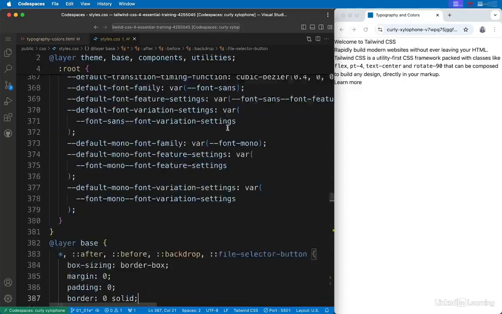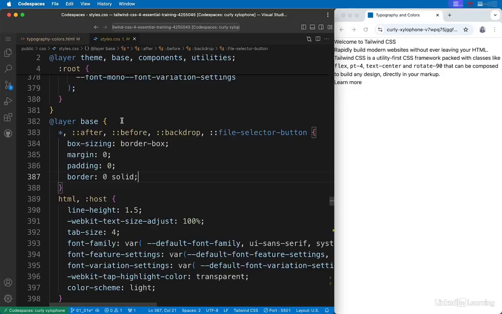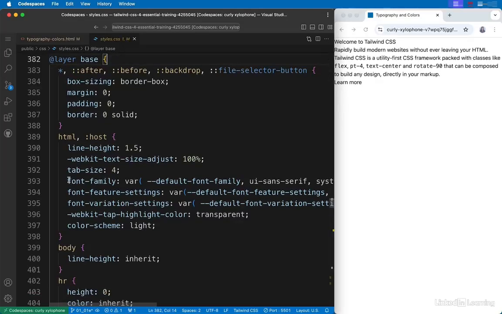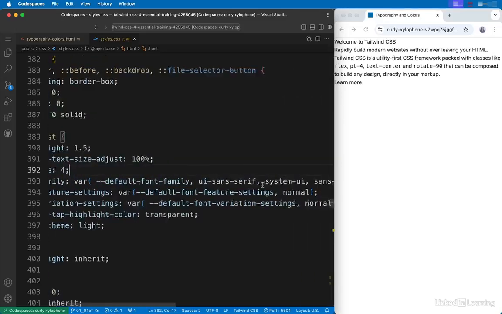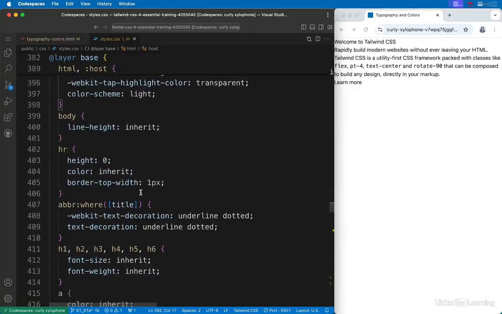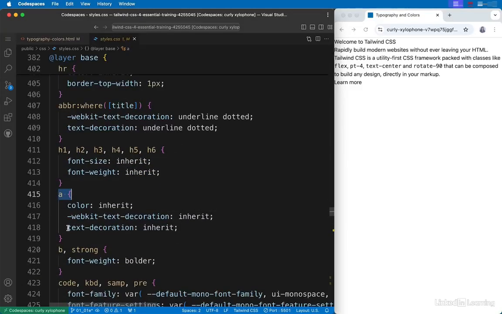This has a lot of CSS to look at, but you can quickly go to line number 382 and from here notice all the base styles added. The most important styles to remember for now are that the font family is your system default. It's sans serif instead of the serif that you usually see in browsers. All the headings have normal font size, that is, it inherits from the body. The link tag has no decoration, no underline by default.